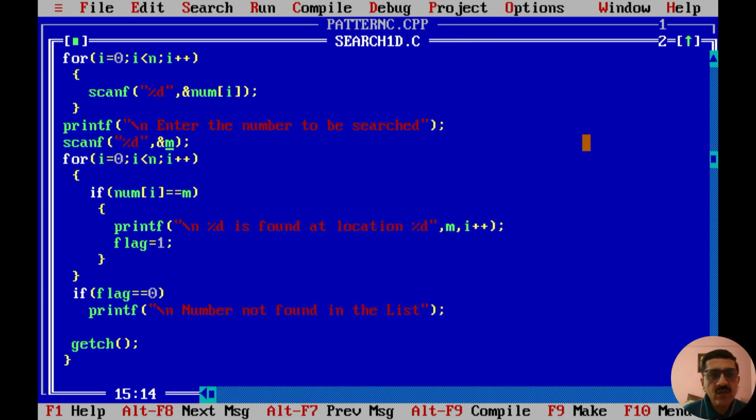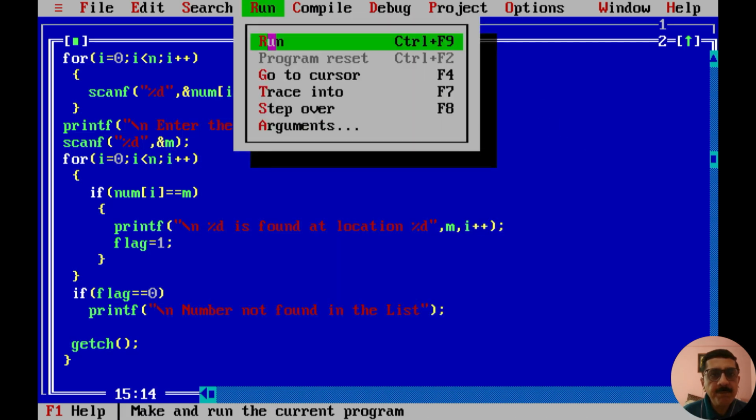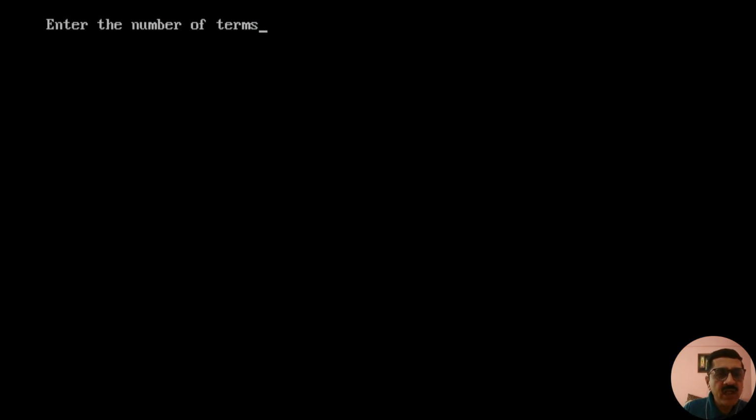So compile, and now when you run the program, I am going to show the response you have to give. Enter number of terms. Say I want to search the number from 8 items. So I will enter the 8 items: first number, space, second number, space, third number, space, fourth number, space, fifth number, space, sixth number, seventh number, and eighth number.